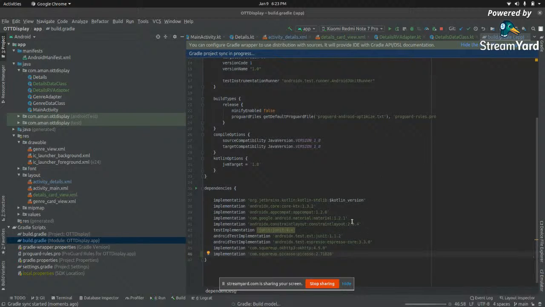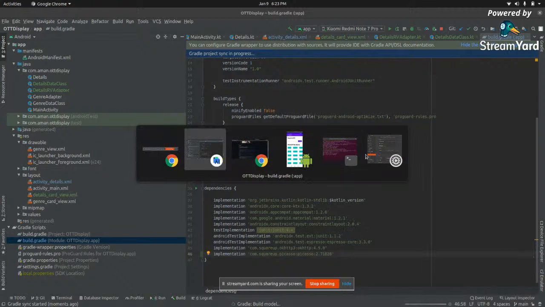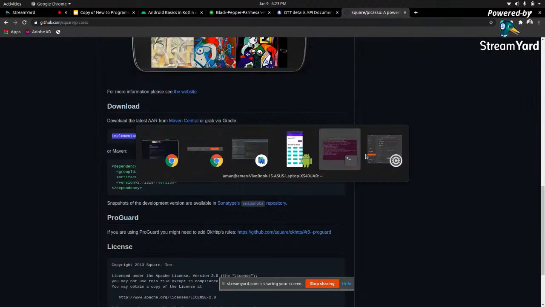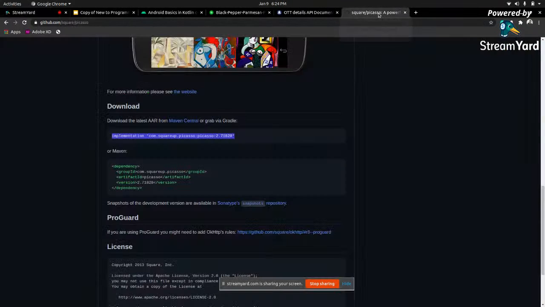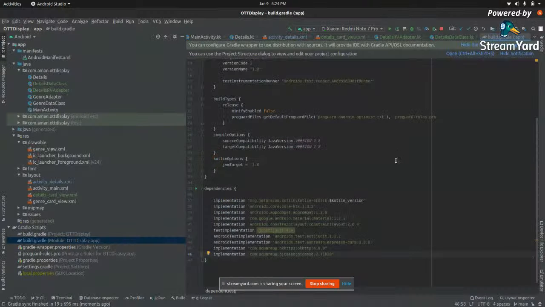Wait for the Gradle to configure, right? Okay. So yeah, that's good. So yeah, we have finished our Gradle, right?